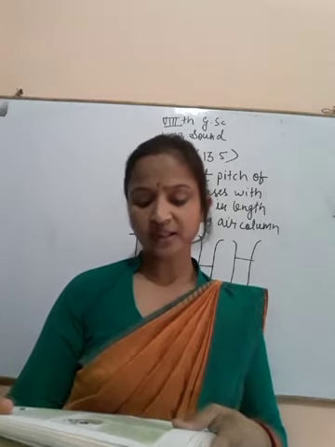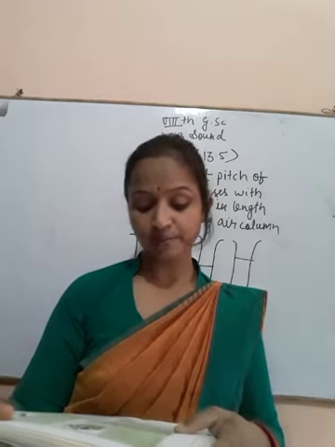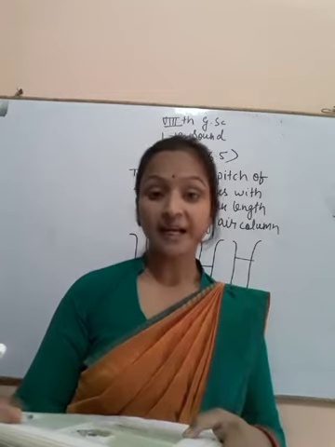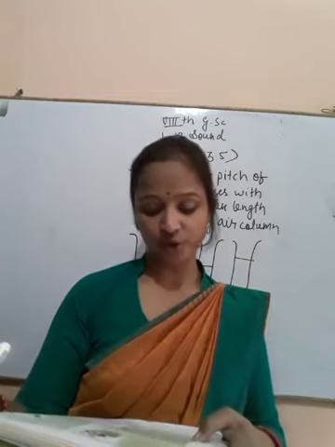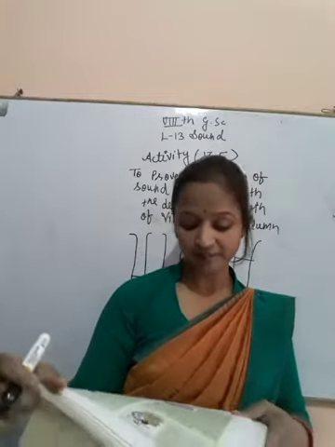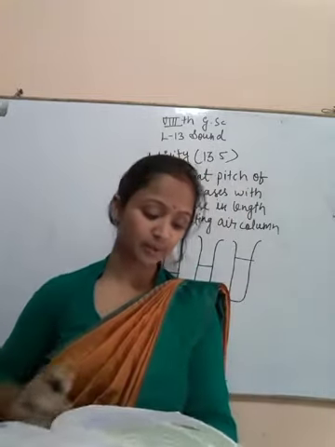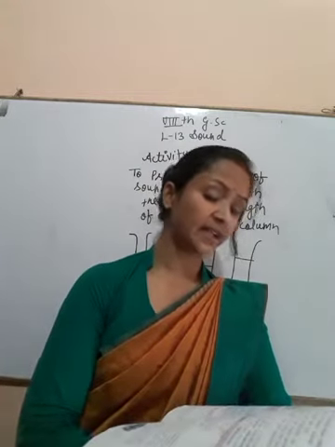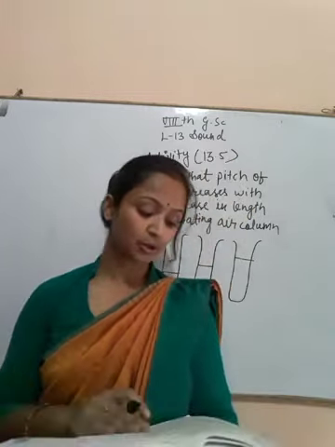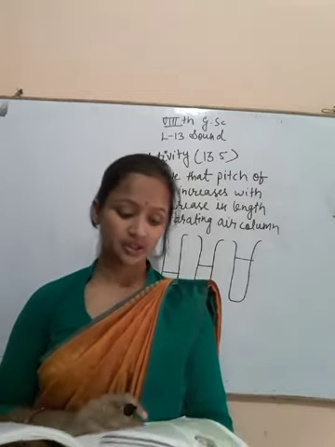You will notice that the thinnest rubber band produces a sound of high pitch and the thickest rubber band produces a sound of low pitch. And it is for the same reason that stringed musical instruments are provided with strings of different thickness so as to produce notes of different pitches.